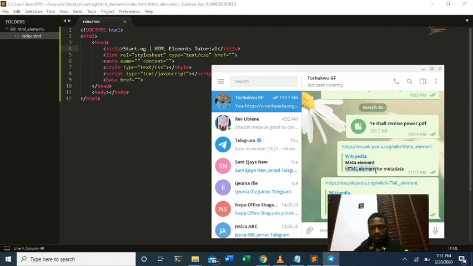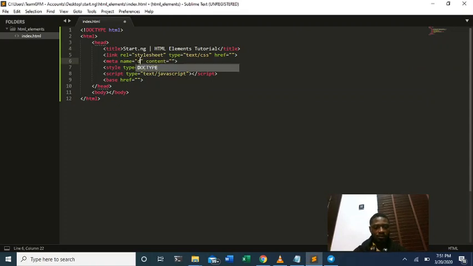You can see a description here, HTML elements for metadata. So this is how you do this. You specify name and content, where I could say description for this meta tag, and the content would be HTML element.